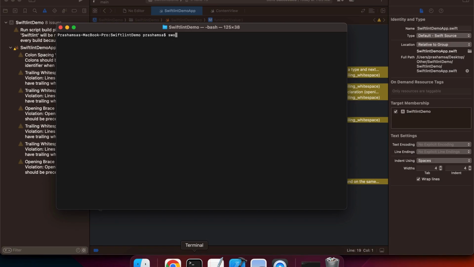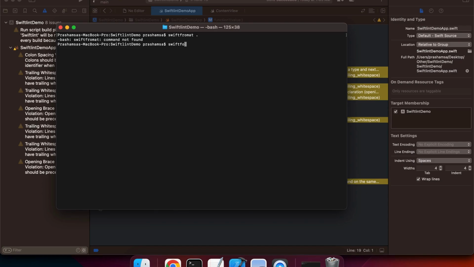Run the command swiftformat dot. Here the dot indicates applying the SwiftFormat tool on all the Swift files from the root directory to all the children directories.